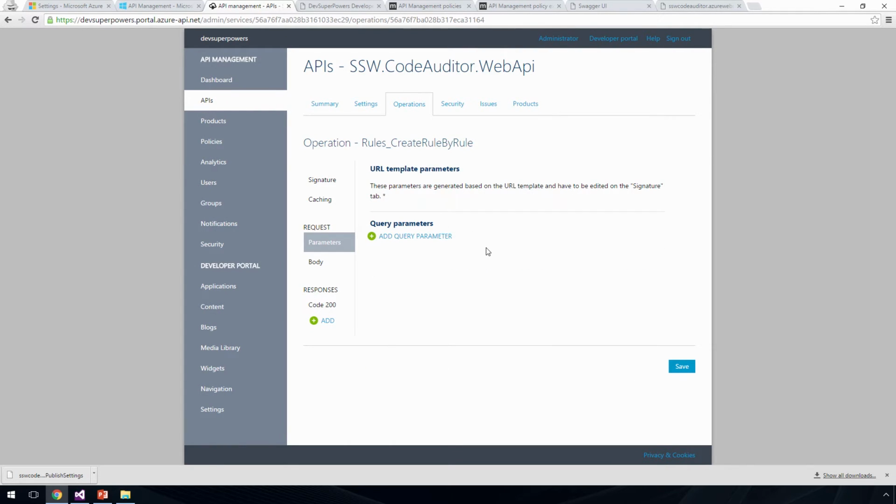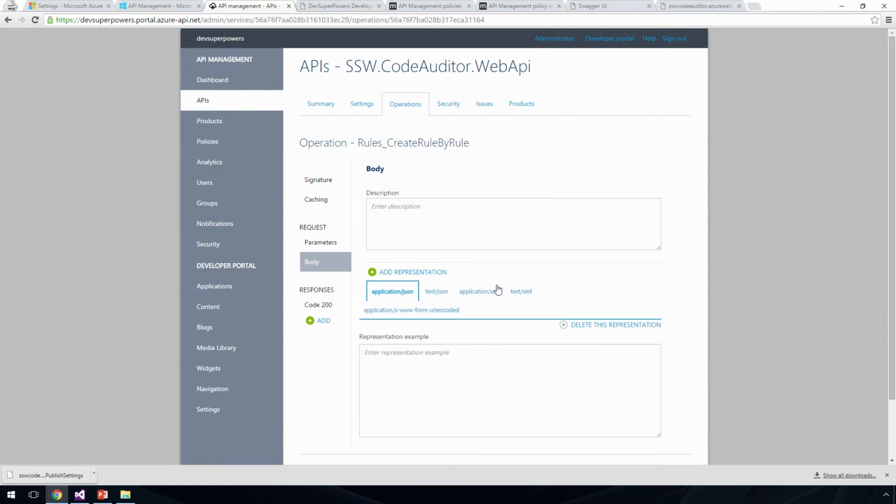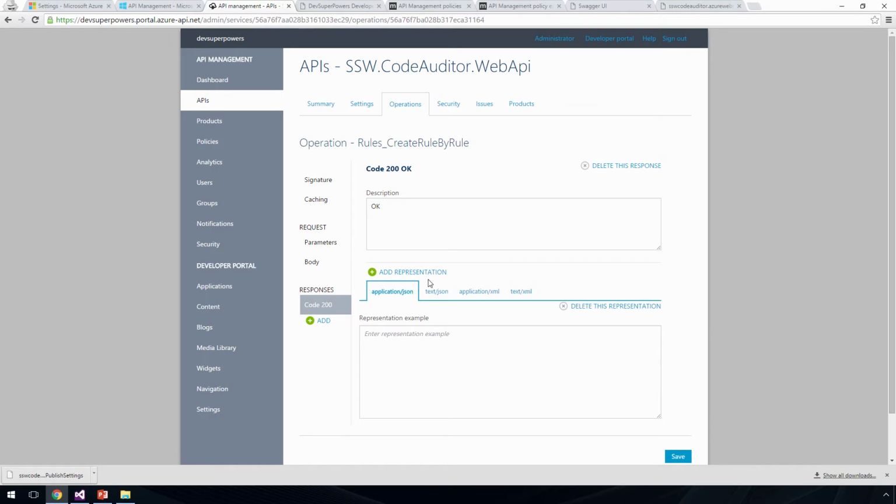If I had parameters there in that method, maybe this one isn't the best candidate, because it's create rule by ID, and I don't have any query parameters, but I do have a body one. Surprisingly, it doesn't come up, probably because my Swagger documentation wasn't really good. Anyway, I could define things manually if I wanted here.